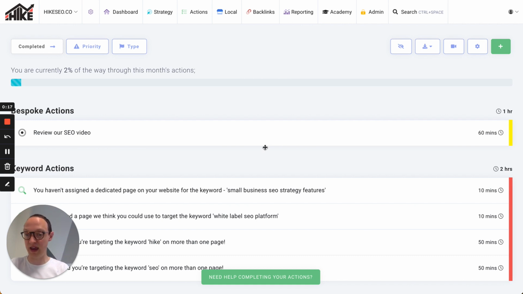We've got a couple of big agency updates. I'll run through those at the end. So if you're an agency user, make sure you stick to the end because there's one especially really big update for our white label users. Okay, but first we've rolled out some new internal link actions.